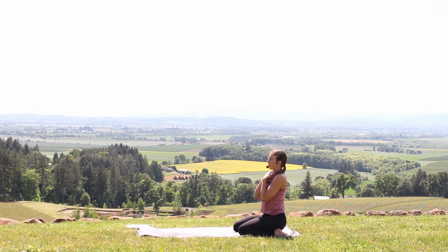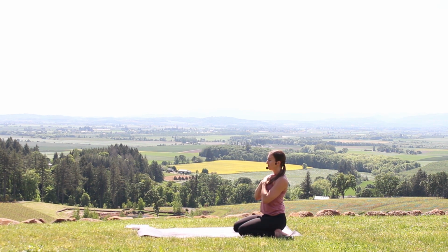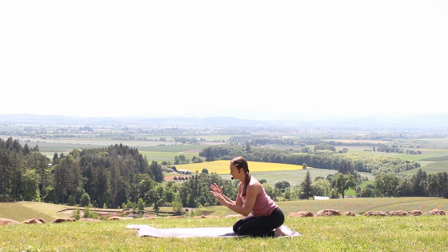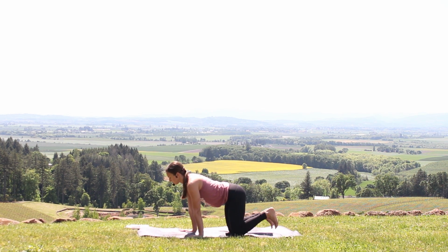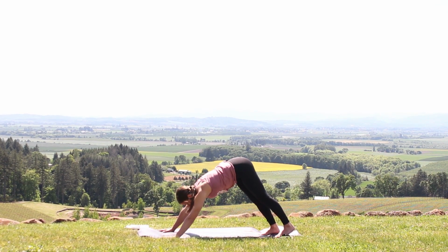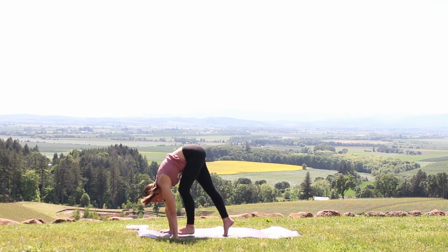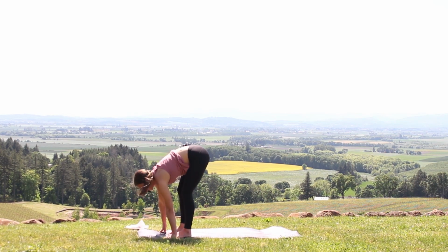And instead of coiling into that heart center, coiling inward around your chest, as you feel that heartbeat, can you feel the heart lift into your hands and a broadening out, an expansiveness, an invitation for openness? Hands released to the ground, table. From table to downward facing dog. And any way you would like to make it forward to the top of your mat. Take a stroll to the top of the mat.